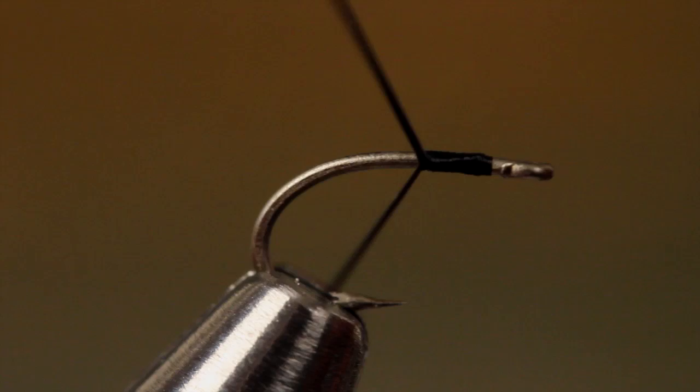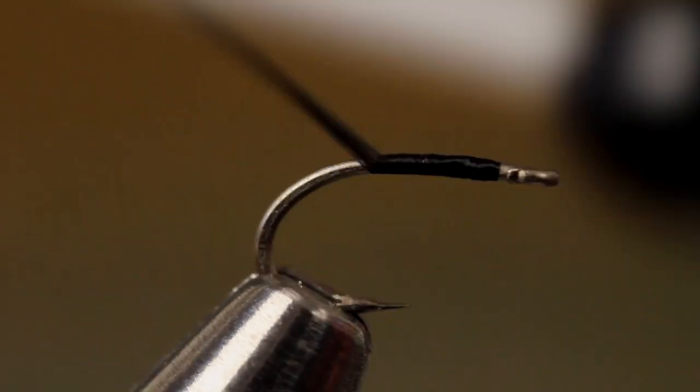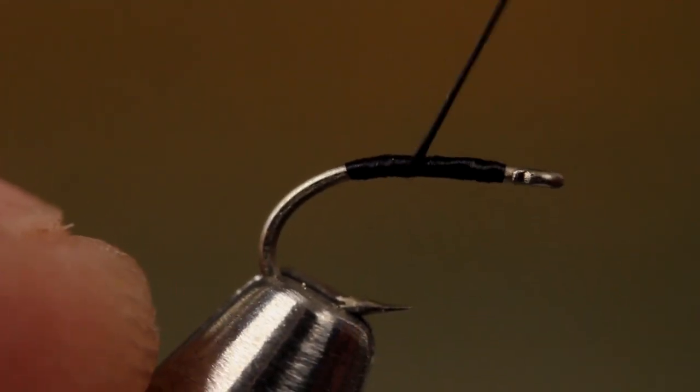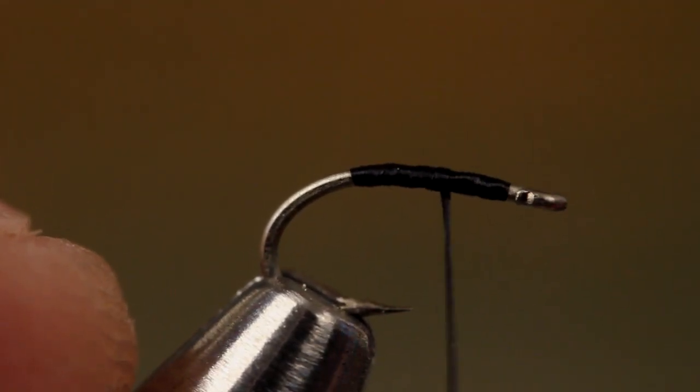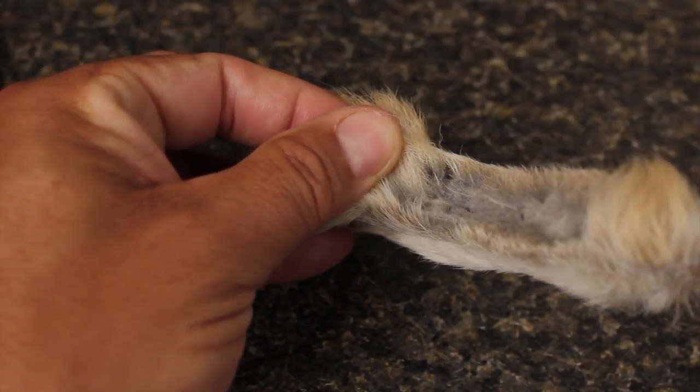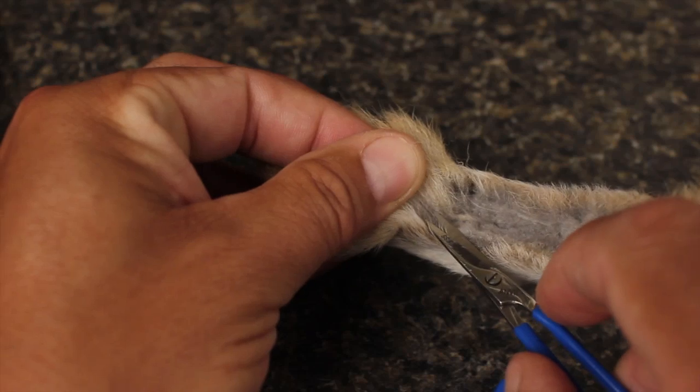Start your thread on the hook shank just behind the eye and take wraps rearward to the barb. Then wrap about halfway back up the shank. The only other material needed for this fly is hair from the foot of a snowshoe rabbit.